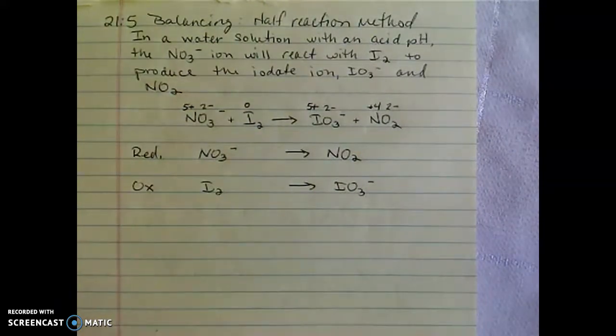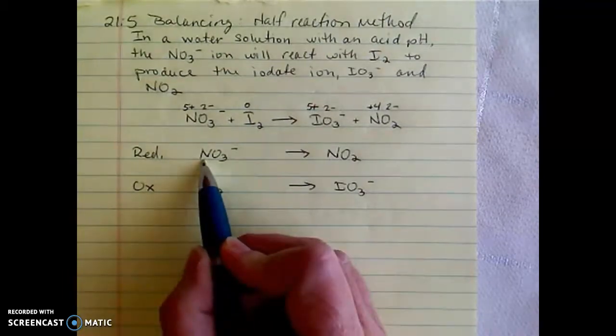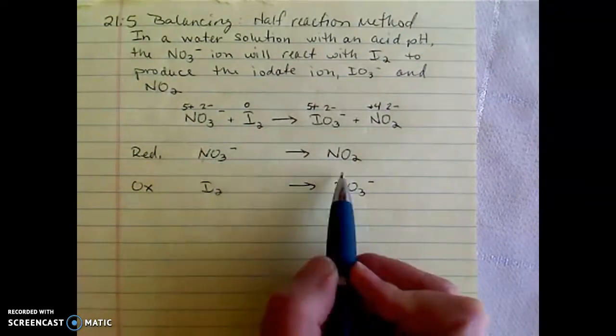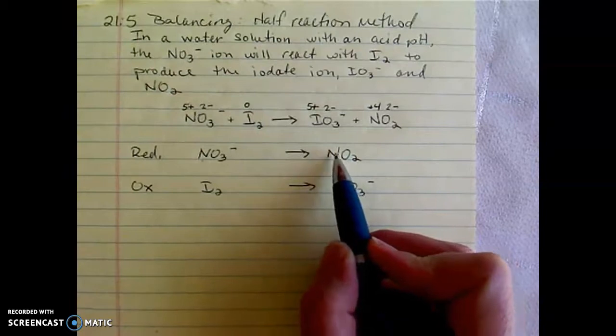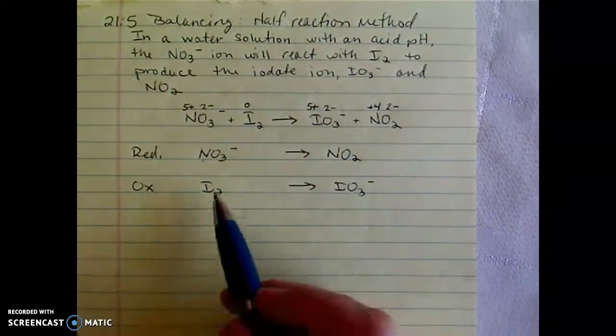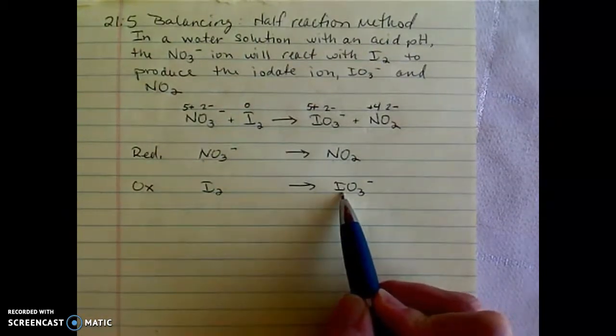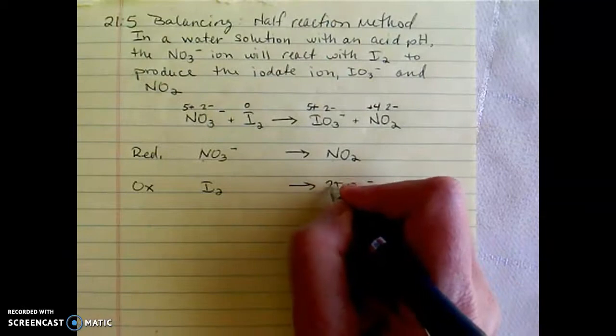First step that you're going to take, well, actually second. First step is dividing it into the two reactions, the two half reactions. Second, you're going to balance the atoms that are being oxidized or reduced. Here you have nitrogen, and there's just one, and over here is nitrogen and just one. So those are balanced, so that's good. If we go down to iodine, here we have 2 iodines, but here we only have 1. So we need to balance that first, so I'm going to put a 2 out in front.